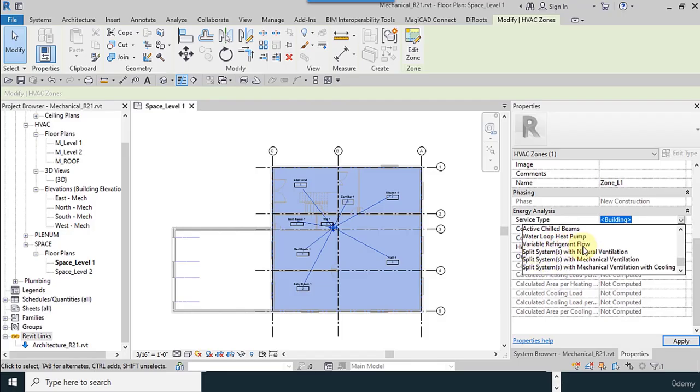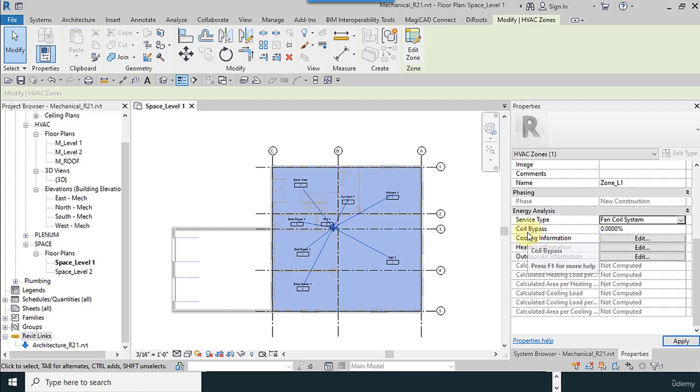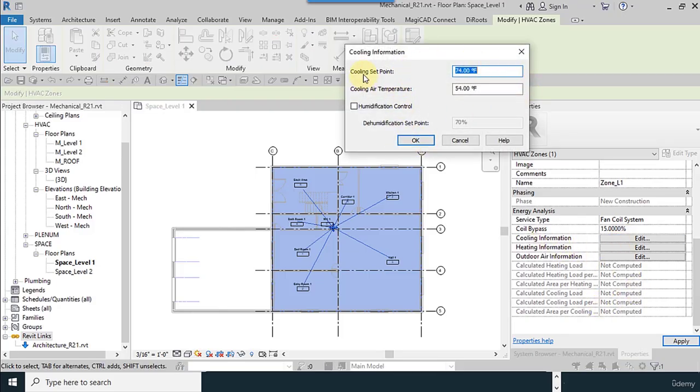Variable refrigerant flow, VRF systems, and all types are available here. I select fan coil system, coil bypass. It's usually between 10 and 15.